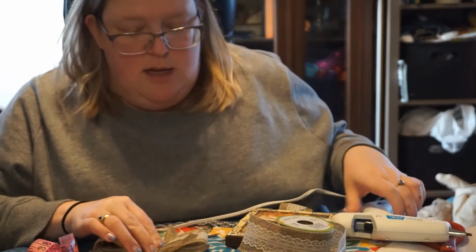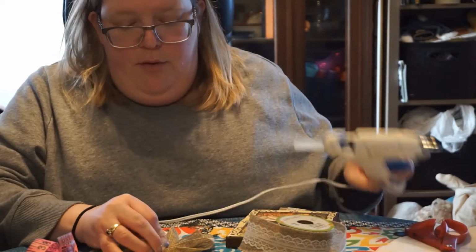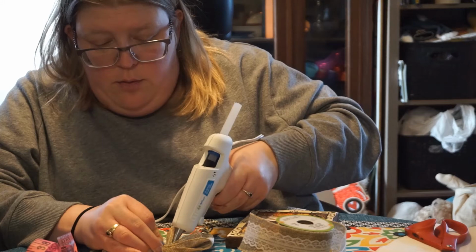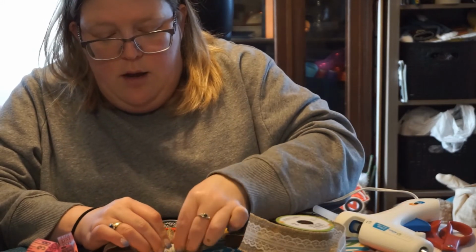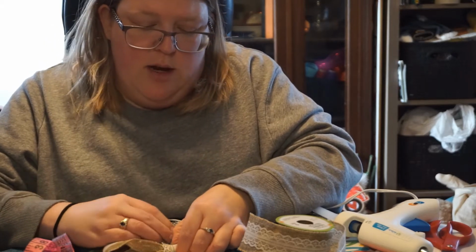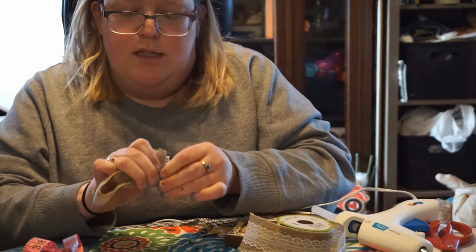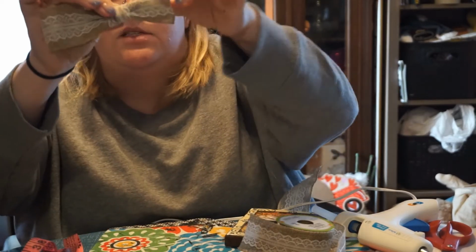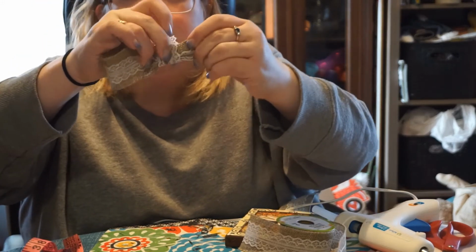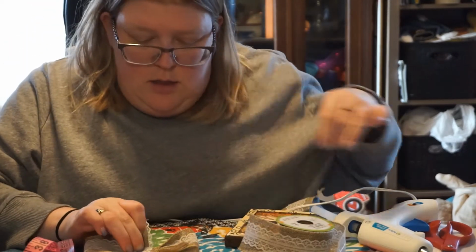All right, so I'm just gonna take a little, so keep it kind of bent in on itself. Put a little bit of glue. Take your ribbon and you just want to make sure that you can tie it nice and tight around itself because you want it to look nice. Okay, so kind of like that. That's what it's going to look like in the end. Okay, and then we're going to put it on the top, like that. So let me just glue this down.